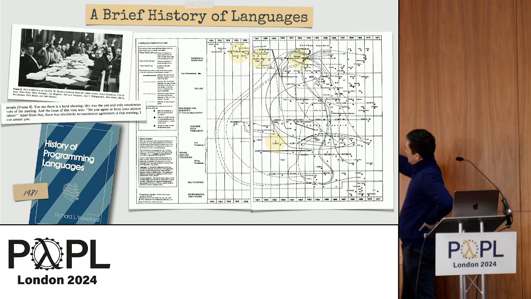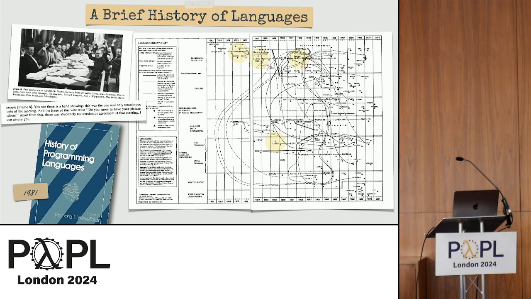And this is a brief history of programming languages. Here is the ALGOL committee all putting their hands up, apparently for the first time in agreement on something. And what they agreed on was the question, do you agree to have your picture taken? And then they all agreed. And apart from that, the committee never agreed on anything else.